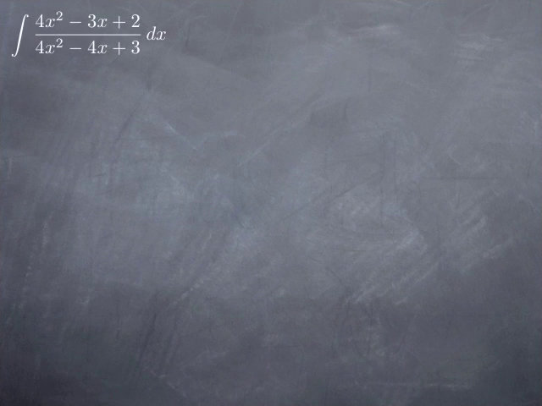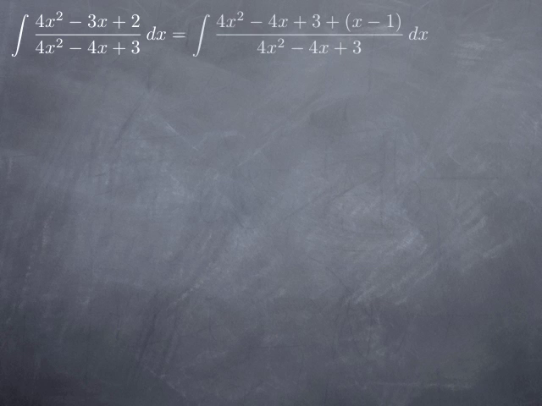So let's take a look at an example. Let's say we integrate 4x squared minus 3x plus 2 divided by 4x squared minus 4x plus 3. The degree at the top is not less than the degree at the bottom, so we have to start with long division. In that case, because we have the same degree, long division is something that you can do without really writing it out. Namely, you can write out what you need, 4x squared minus 4x plus 3, and then correct. For the top to be 4x squared minus 3x plus 2, starting from 4x squared minus 4x plus 3, I have to add x to get negative 3x, and subtract 1 to get 2.